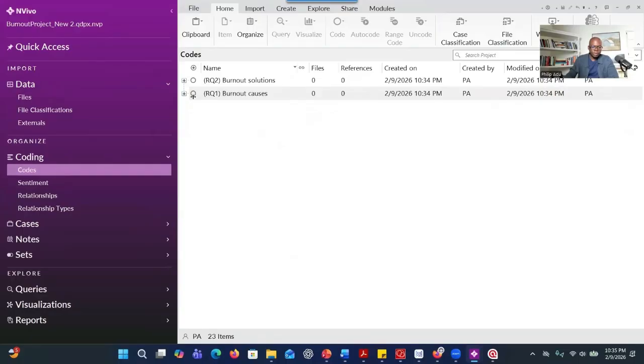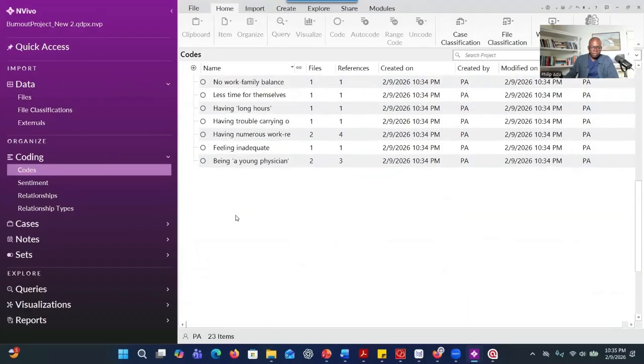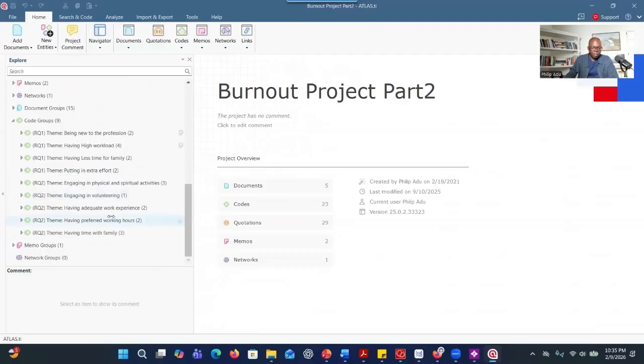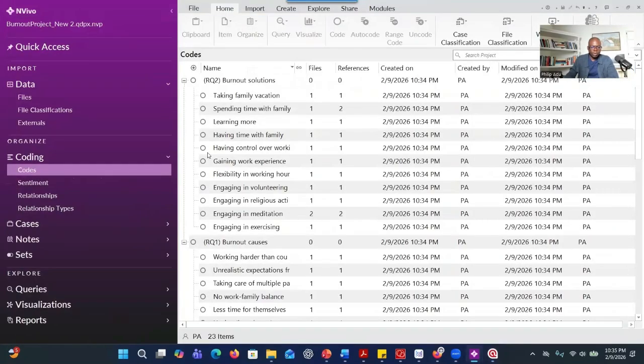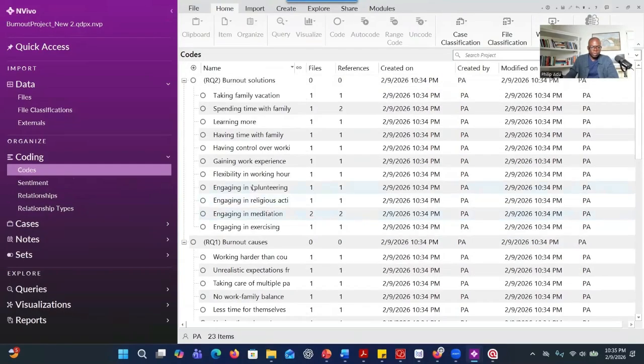Let's go to code. We have the codes here. We have all the themes, the codes under the research question. We have another code under the research question. That is awesome. So it was able to arrange things nicely. But it did not bring the themes. You see the themes here? The system was able to bring the codes. So we were able to get all the codes, but no theme addressing the research question. It's not all that perfect, but it's good, right?